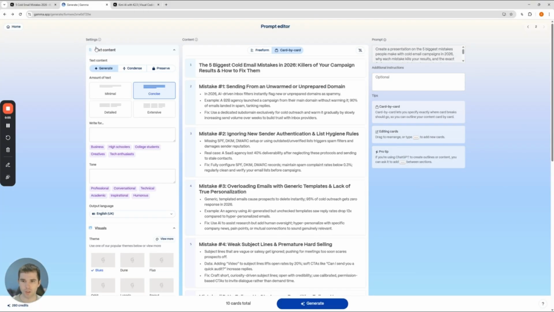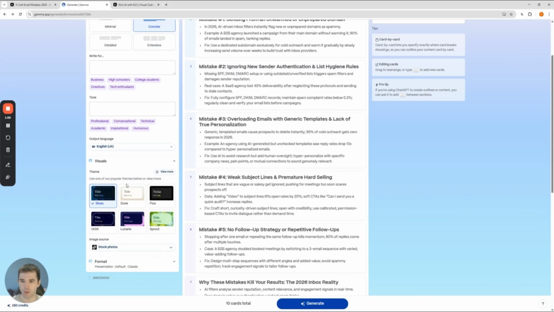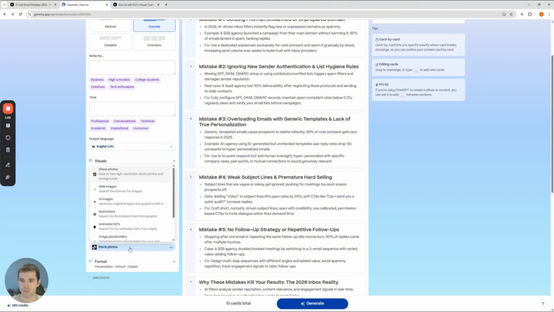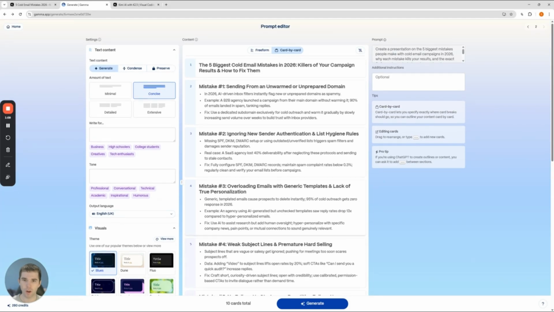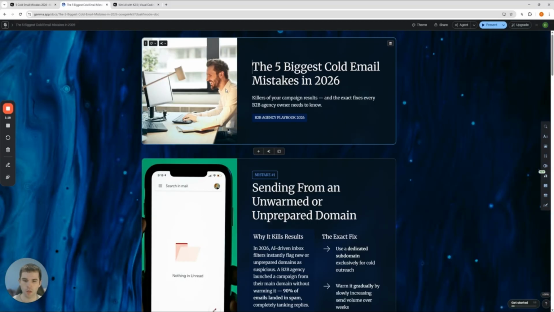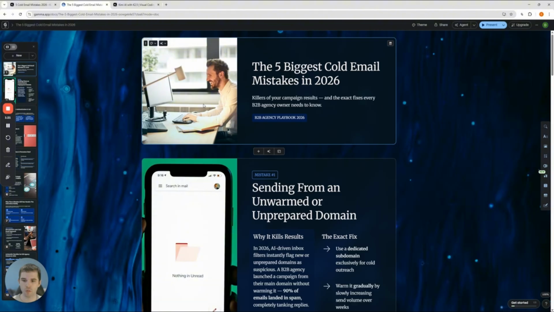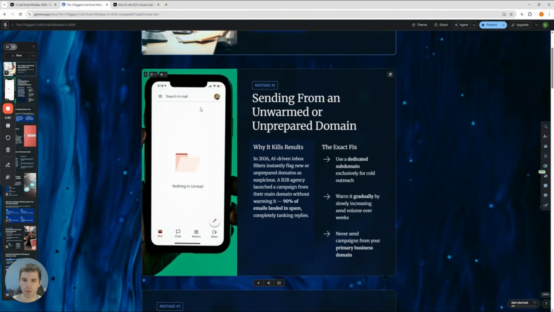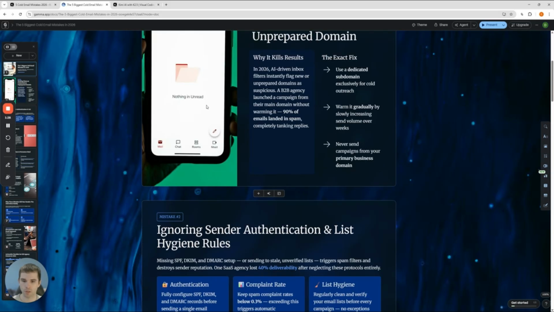And just to show you the settings that I configured, I made it concise with the blue theme, and instead of AI images I got it to use stock photos, because in my opinion the AI images make it look a little tacky. So it created a 10 slide, or 10 card, presentation, mapped out on 10 separate cards. When we look at the result, it's not bad, but it looks kind of generic. The images that it's chosen don't necessarily match the content, so that's something to keep in mind.